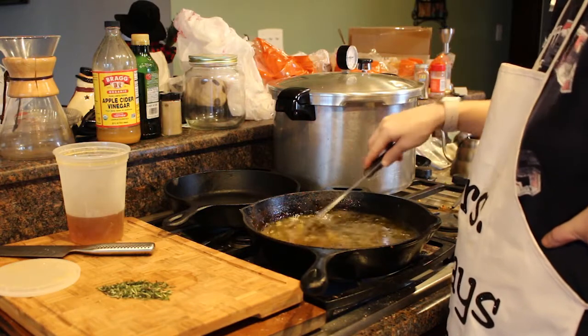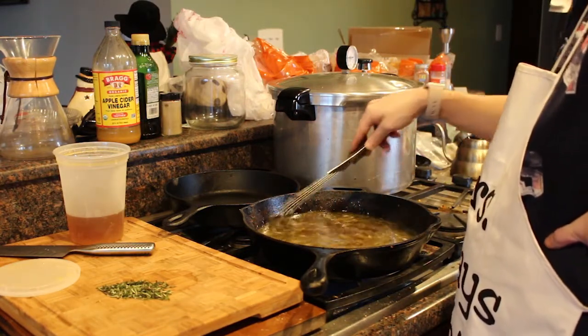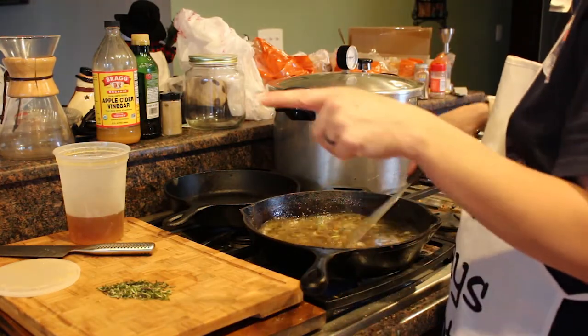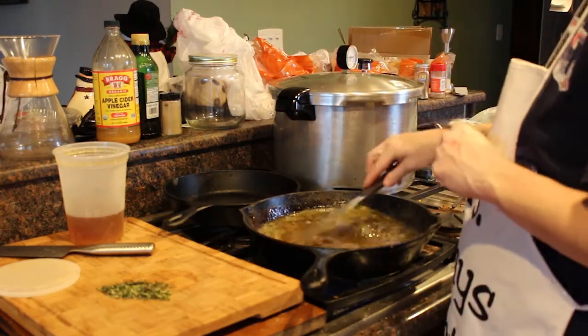And then once this comes to a simmer, I'm going to actually move it off the heat and let it cool again before we mix it into our bread cubes.